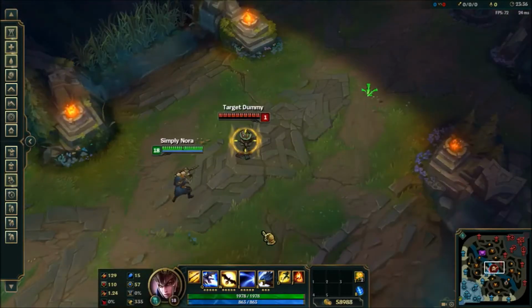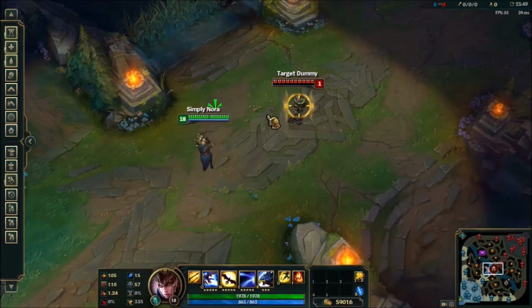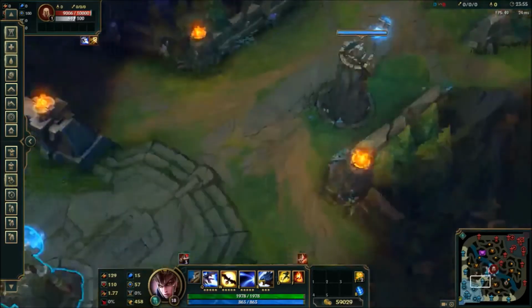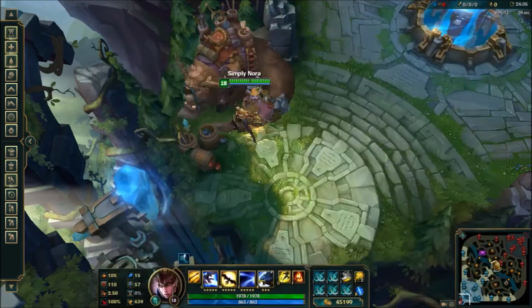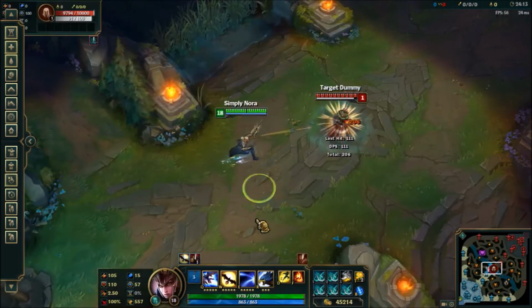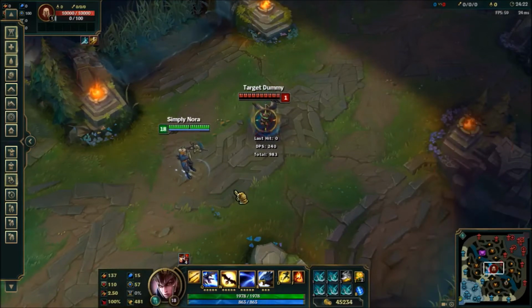So what you can do is, okay, I already went through all. Oh yeah, animation. You can animation cancel your auto with your Q. Okay, check this out. Let me just go get some attack speed because this is annoying. Alright. Okay, so what you can do is, oh shoot. So this is what you gotta do, okay? You have to really make use of everything to speed up your combo.